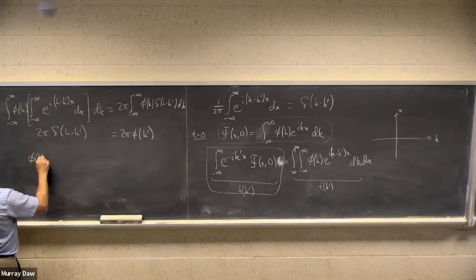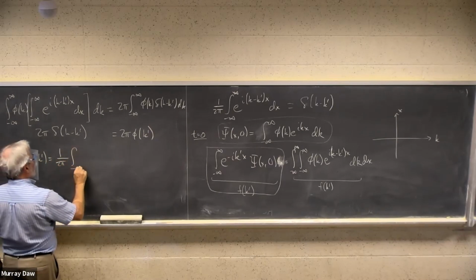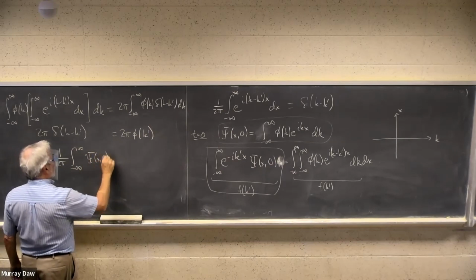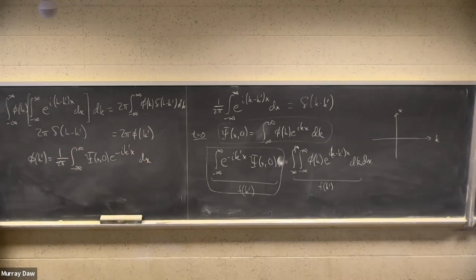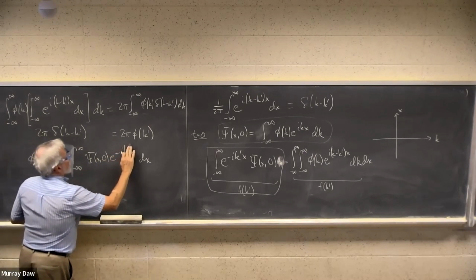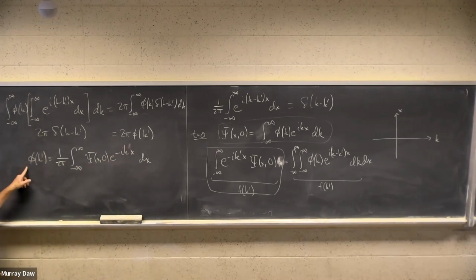So we have phi of k prime equals 1 over 2 pi times the integral of psi of x at 0 times e to the minus i k prime x dx. We accomplished what we needed, which was to go from the wave function in x to this, the amplitude for k. And I can erase the k prime here. I can just make it a k, right? Don't get confused now, because previously we used k as a dummy index, but I could write this as a function of k. It's a function of some argument. So I can erase the k prime here because I'm not using k for anything else in this expression. I could call it k prime or k, whatever I like.